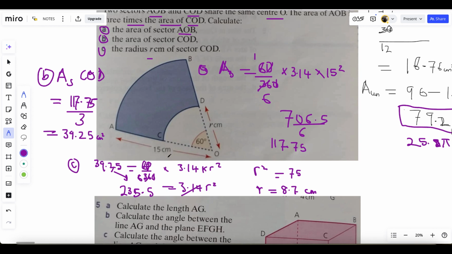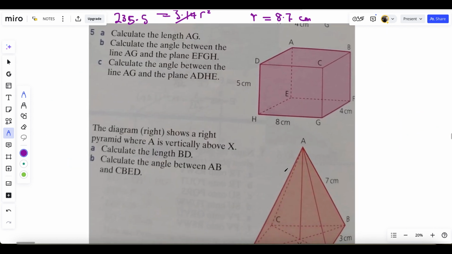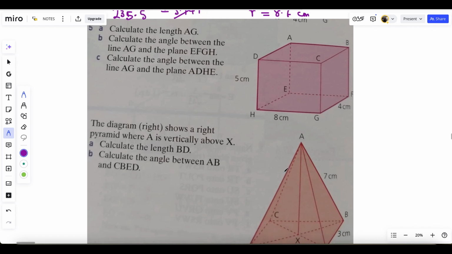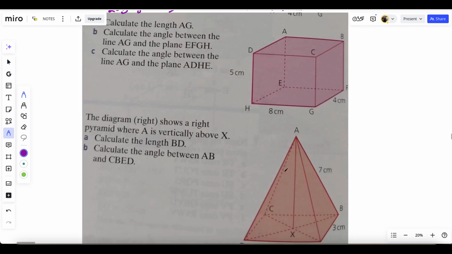Because for volume, if you want to do that, you have to do the volume ratio. You have to do the volume factor. You find the cube root of 15, and so on and so forth. Okay, so that's that for this question. We're done with this question. Let's go to the last question for today.